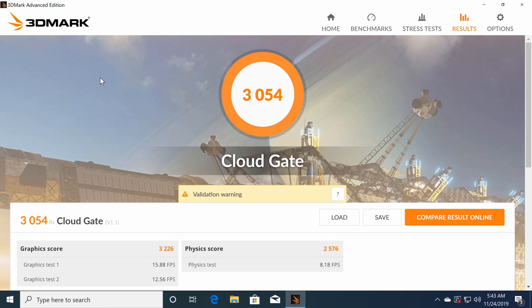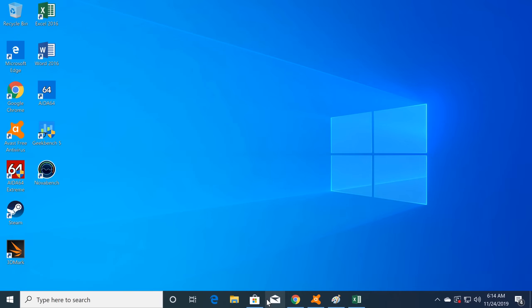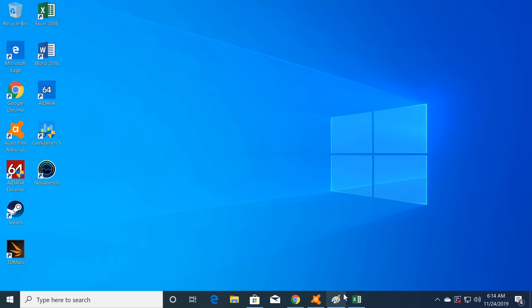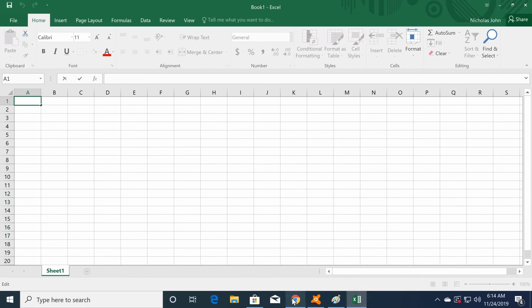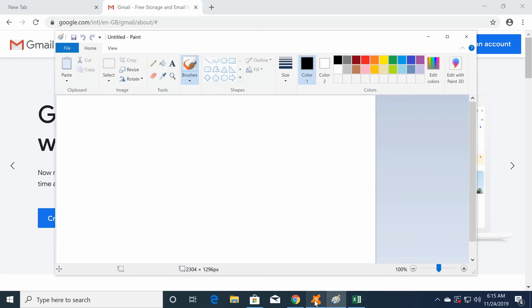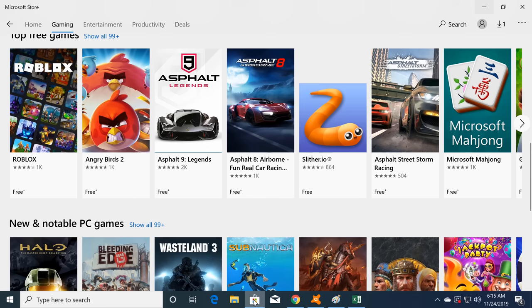So that's it for the benchmarks, and let's see how we can use the GK45 for standard use and for entertainment purposes. For standard use, the GK45 is a full-fledged licensed activated Windows computer, so all the basic functions like Microsoft Office, browsing the web, checking your emails, connecting a webcam and using social media, basic photo editing, playing music, installing preferred antivirus programs, multitasking, and playing games are all available.